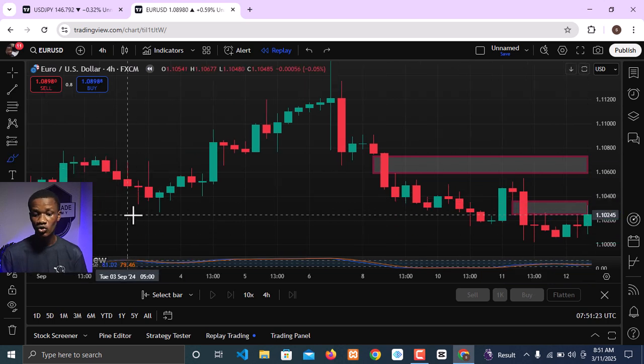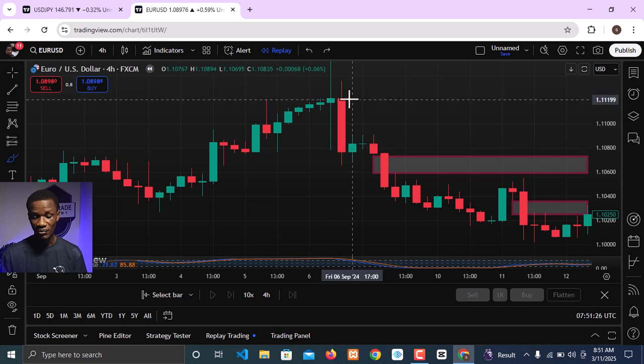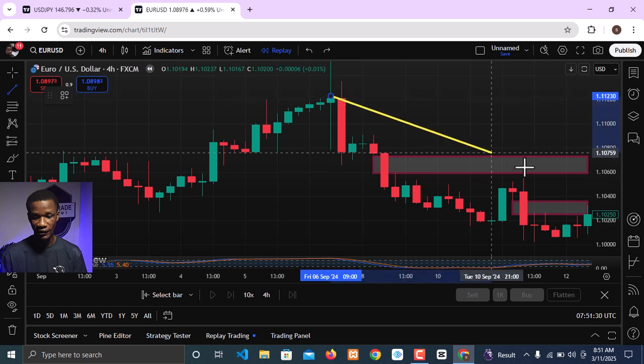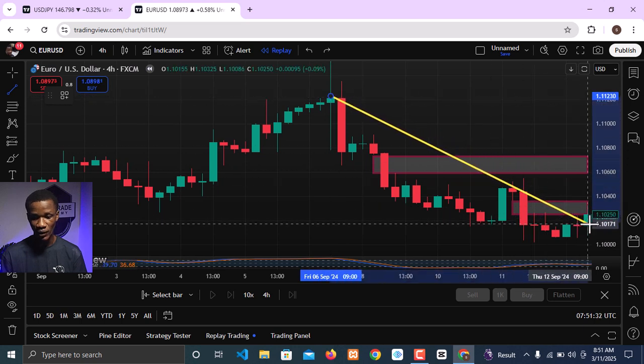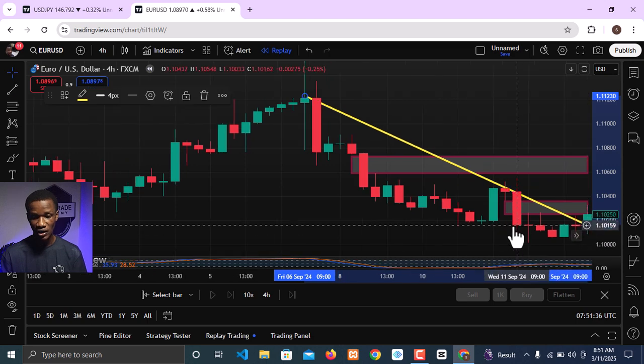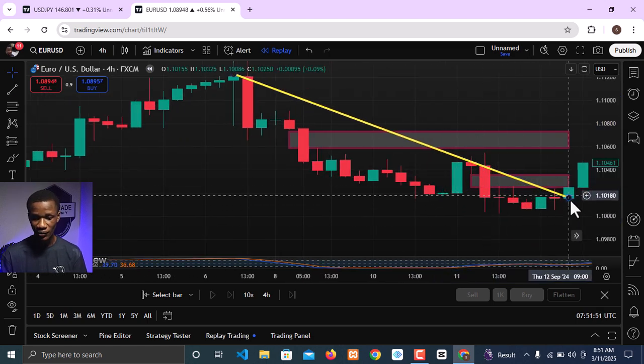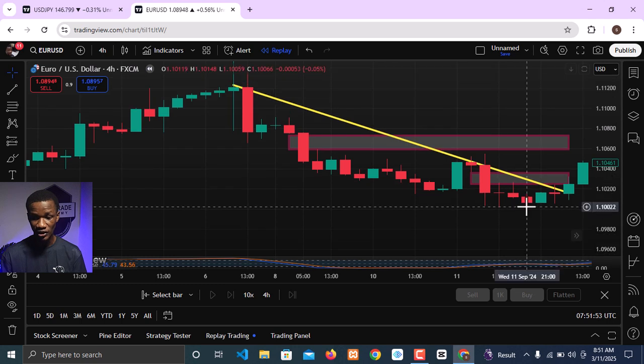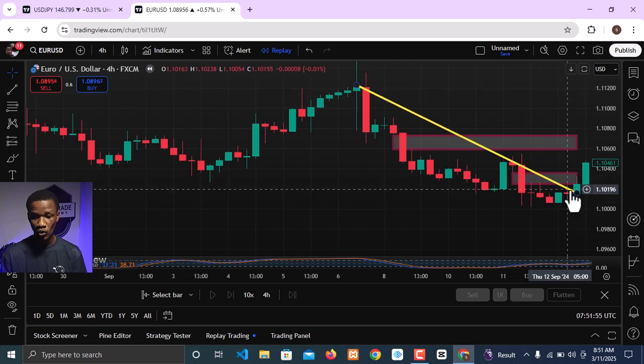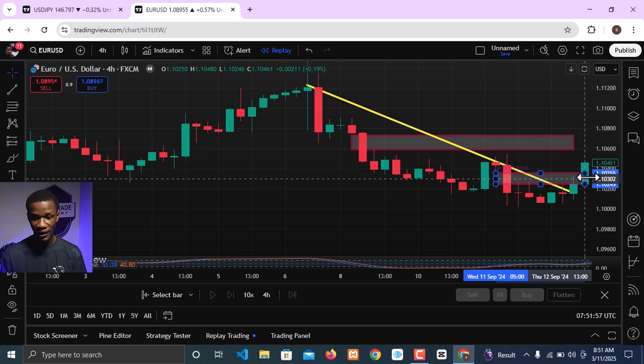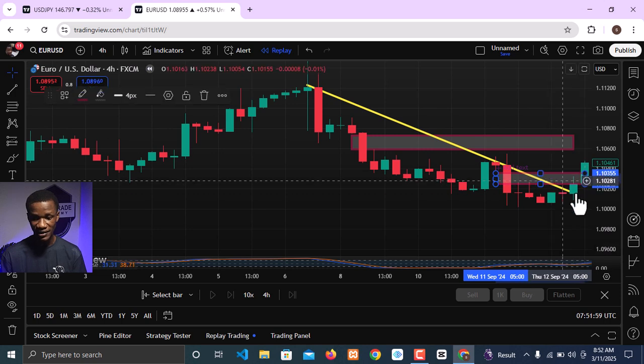The next thing we want to do is to draw a trend line from here to this point, and wait for a breakout of the trend line, which is very important. If you look at it, this candle right here breaks out of the trend line, but this was below the fair value gap. The candle closed below it, although it entered the fair value gap at this point and caused a mitigation.